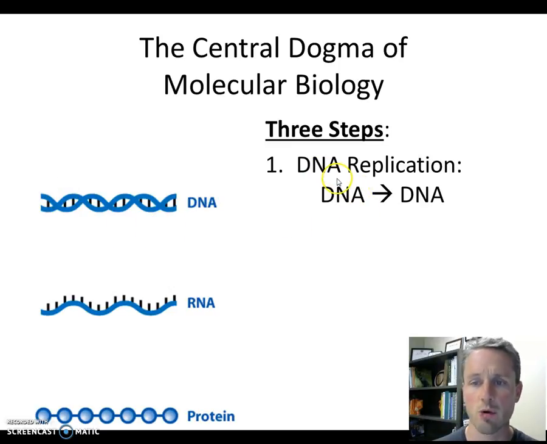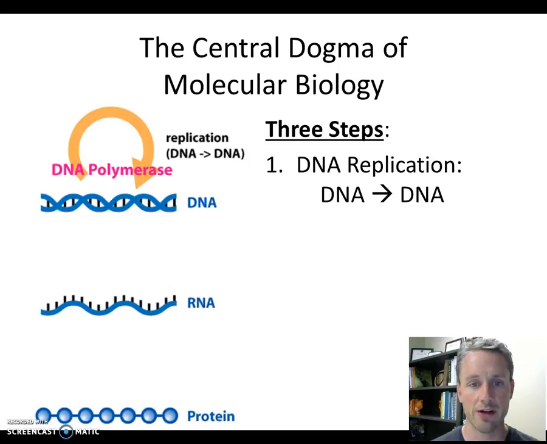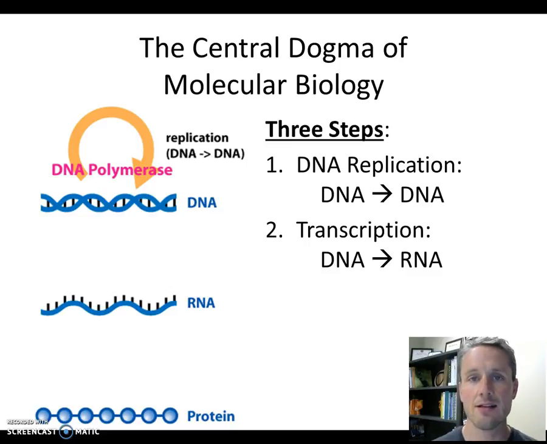As a shorthand for DNA replication, I said, well, DNA, and then I have an arrow meaning to make. DNA makes more DNA during DNA replication. So let's add that to my diagram right over here. I'm going to put this arrow that feeds back on itself. So we start with DNA, we're going to end with DNA, and the process that makes the extra DNA is DNA replication. All right. The second process we're going to add in is transcription.